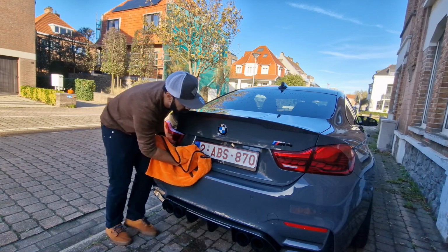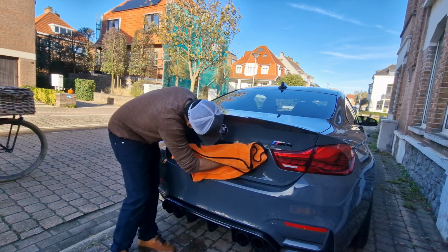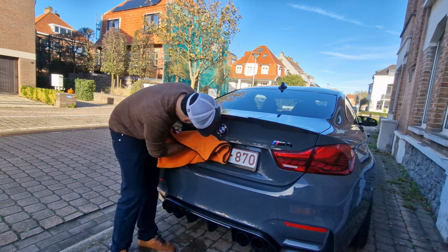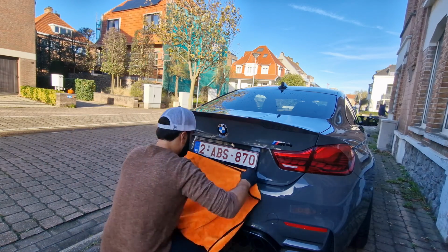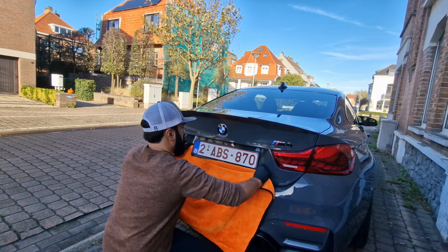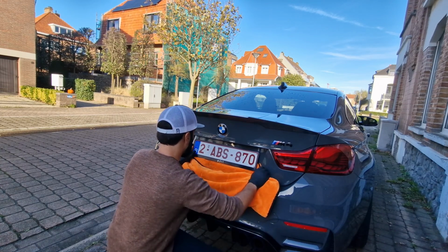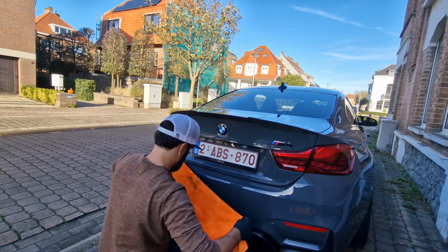One thing that I always do before I start drying the body of my car is I open up all the doors and the trunk lid and I clean and dry the door sills, because a lot of water and soap gets stuck in there, and when you drive away it will release some of that water and it will make for some streaking on your paint. And I have a dedicated towel for that. Do not use the towel that you use for cleaning your paint.